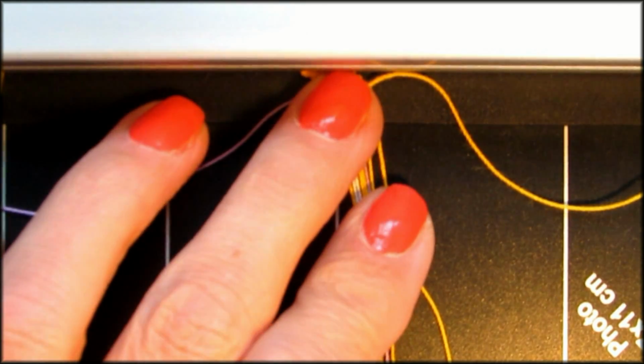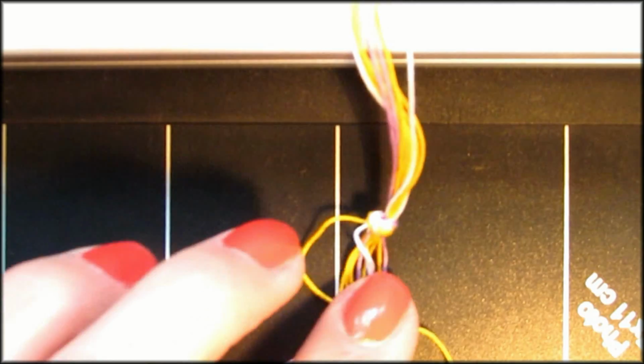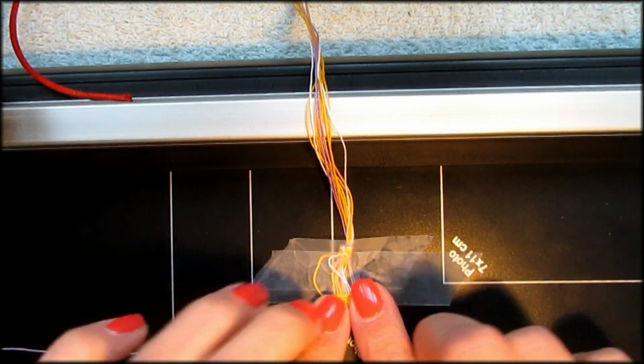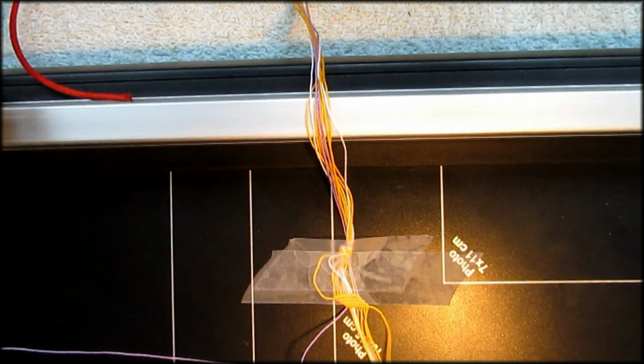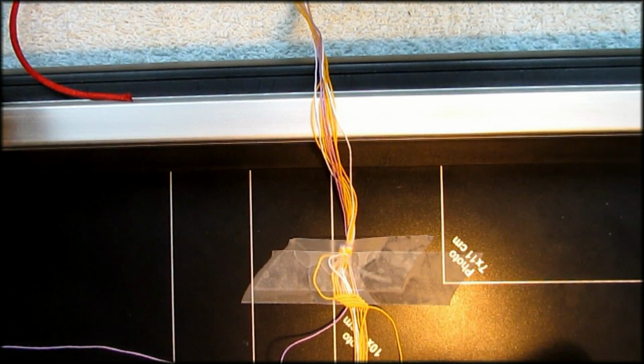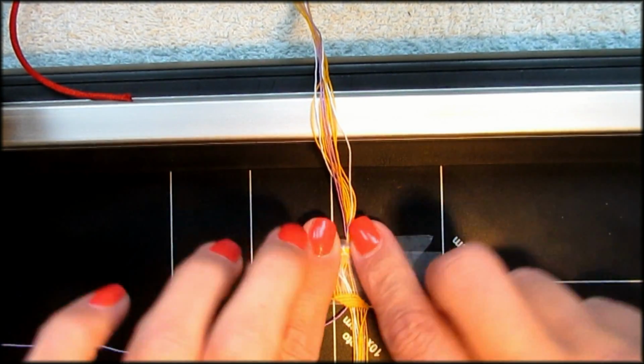So what we're going to do now is we're going to take this off, get it off your clipboard, and we're going to tape that down. So we're going to get some tape, and then you're kind of working like this, and it's very annoying. So what I'm doing is I'm taping it down for now, and I'm still going to work that way. I'm still going to work this way, but it's okay because I'm just going to move my tape over later on.